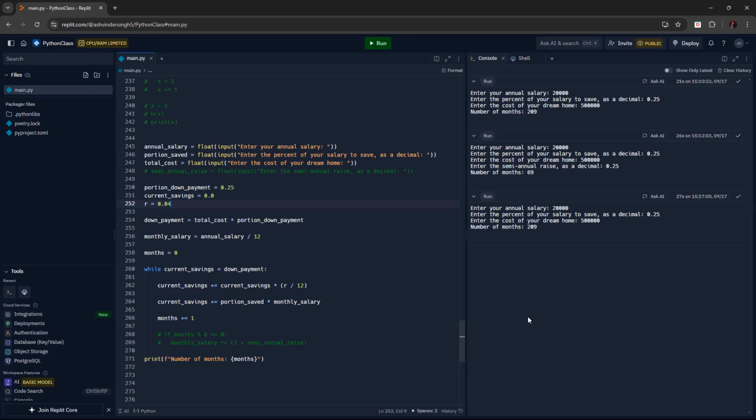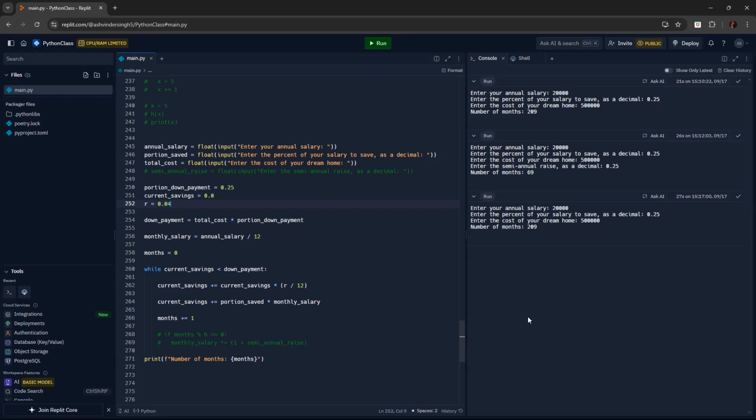So is the return on investment a yearly return or monthly return on investment? Annual, yeah. It's the yearly return on investment. Okay. And then can I know why we didn't use a for loop? Because you don't know how many months it's going to take. So you don't know how long the loop will run for.